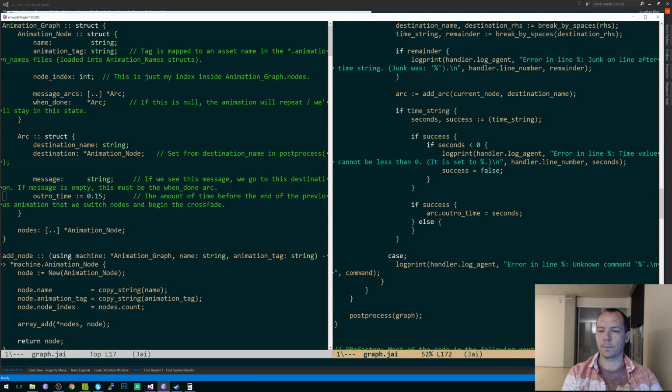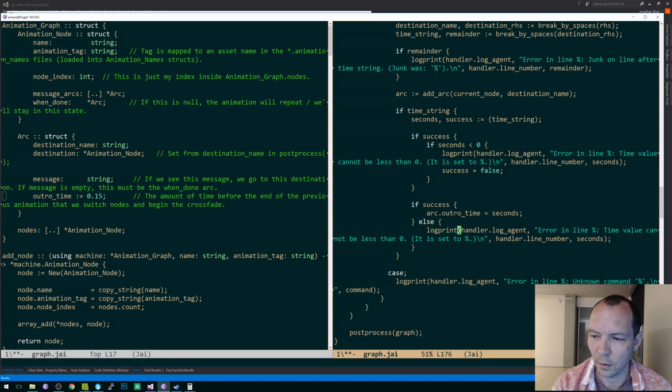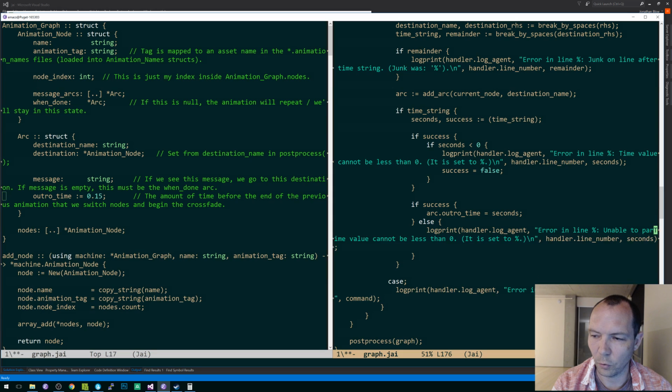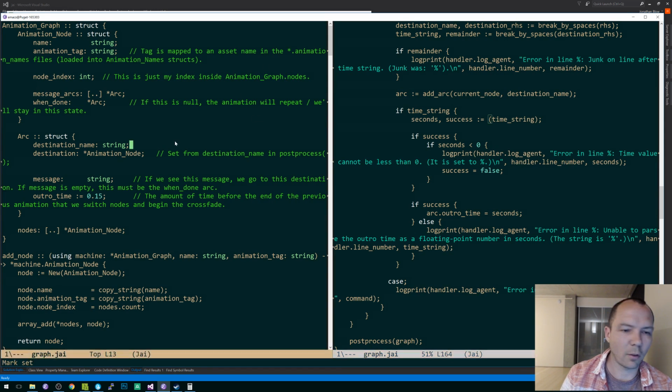All right. If we didn't get success, we say unable to parse the outro time as a floating point number in seconds. The string is handler.line number and time string. So now I just need to do this. So what?